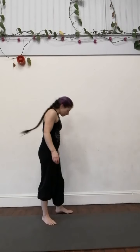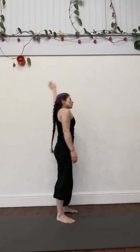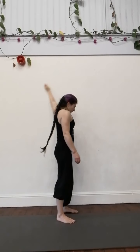So we're going to swap sides. So again, first few, we're not worrying about anything. We're just drawing some circles. Ribcage is moving, shoulders moving. Not thinking of much just yet.